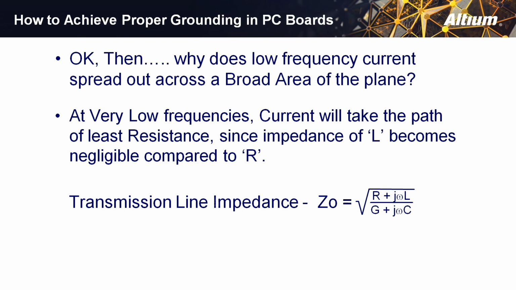So in other words, at DC, the energy will follow the path of least resistance. And the path of least resistance is a wide swath area. It's a fairly wide area that the energy will follow as it tries to move through the circuit board. And as frequency goes up, L will start to have a role, and as it goes up further, it'll have a bigger role. At some point, L, inductance, will dominate performance, and energy will then no longer follow the resistance path. It'll follow the path of lowest inductance. And that's exactly what we illustrated with that slide.